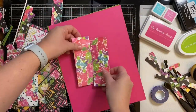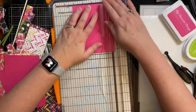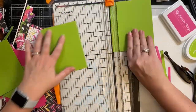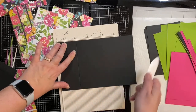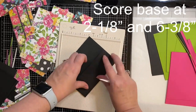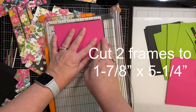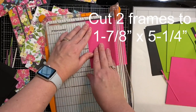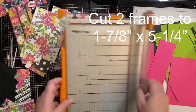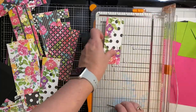Now I'm going to try to match up some card stock I have on hand to make some more cards. I'm using Razzleberry from My Favorite Things for the pink, trimmed to four by five and a quarter inches. This green card stock is from Stampin' Up — it's Green Apple, and I thought it matched the Lime Rickey really well. I've taken a sheet of black 110-pound heavyweight card stock, cut it in half, placed it in my score board, and scored it at two and one-eighth inches and six and three-eighths inches so the flaps will meet together in the center. I'm now trimming down the frames that will go on those flaps.